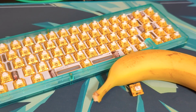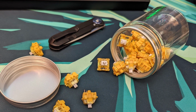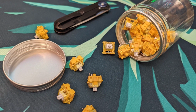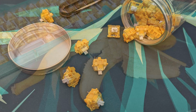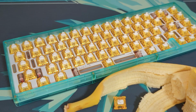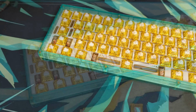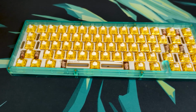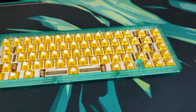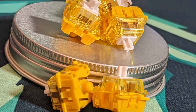I honestly intend to use these switches on the regular. They're light, so they aren't tiring, yet they have enough of a tactile bump to keep a nut like me happy. I can truly recommend these switches for the price, the quality, and the feel. And if you like a somewhat lighter sound, then these switches are even more for you. And for all you fans of PE foam, the hard bottom out will make that pop super loud too.